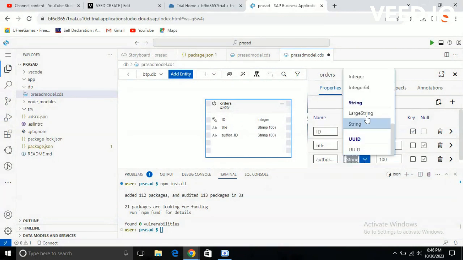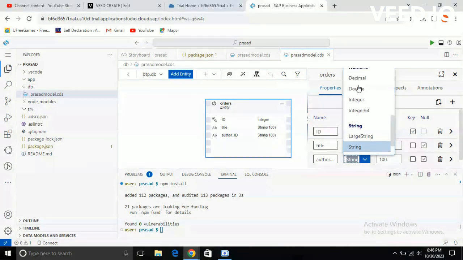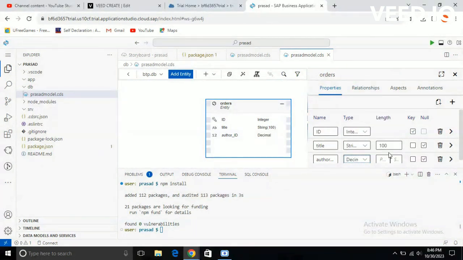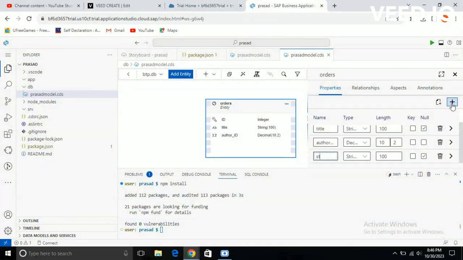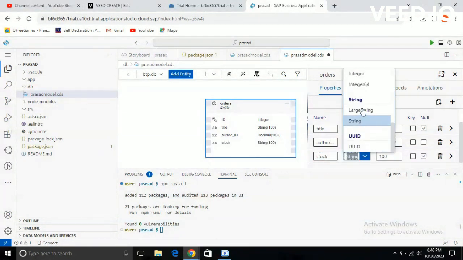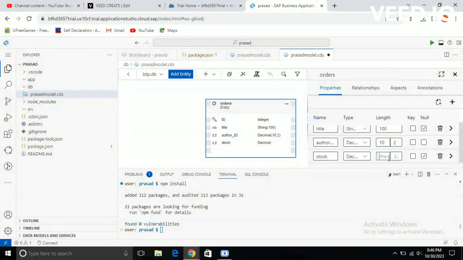This will be a decimal, and we have the precision value 10, not null. We have stock, same decimal, not null.